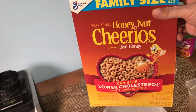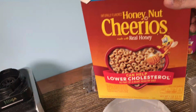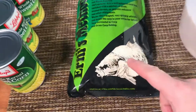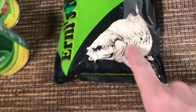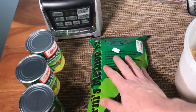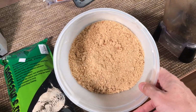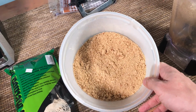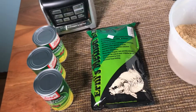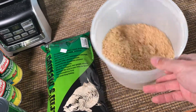So cereal is already so rich out of the box with sweetener, with attractants, and it's very rich in energy. A lot richer than what they're going to put in this box. You can kind of see here there are particles of corn. So this one, the one out of the store, some of them are better than others, but my point is, if you make this just bread with cereal, this will outsmell whatever you buy in these bags, and in my opinion it will also outfish them.